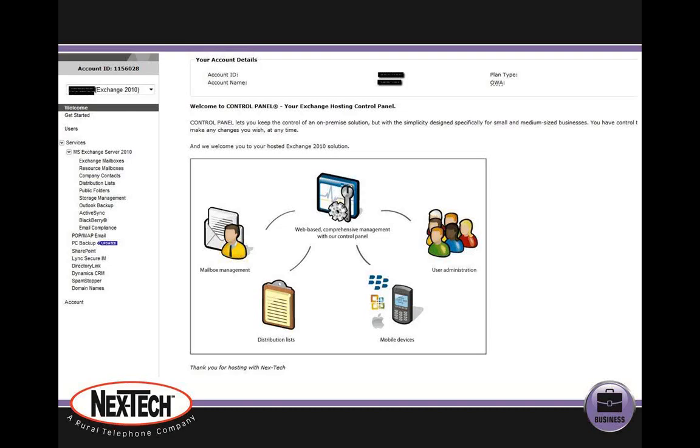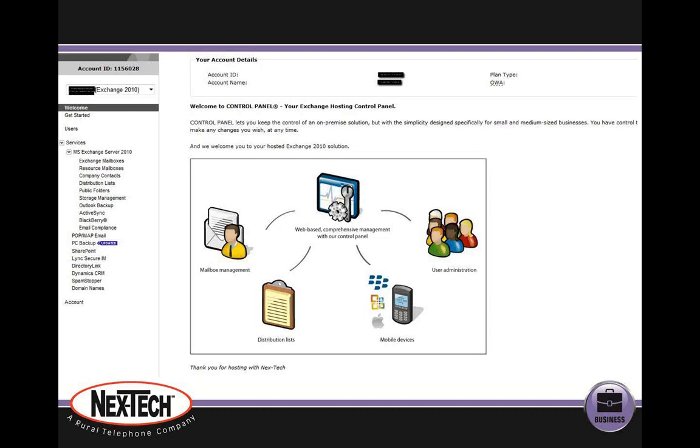You can turn webmail on or off. You can turn the phone and tablet syncing on and off. You can turn the BlackBerry stuff on and off. All that stuff is fully configurable. The other nice thing about that is some products are all or nothing, meaning that if you want to give somebody access to BlackBerry enterprise functionality, you have to turn it on for all the accounts. That's not the way this particular product works. You can turn it on individually.